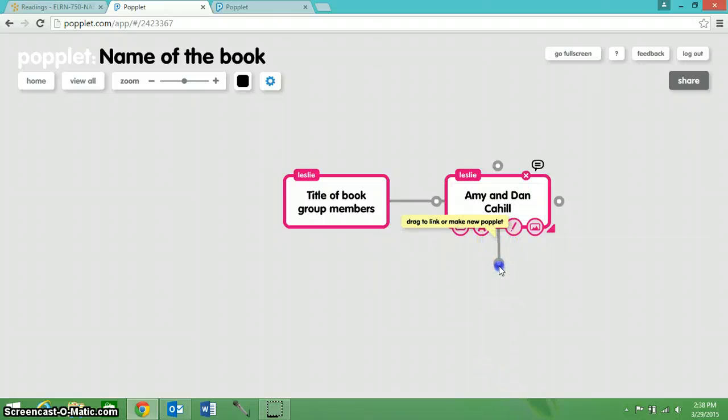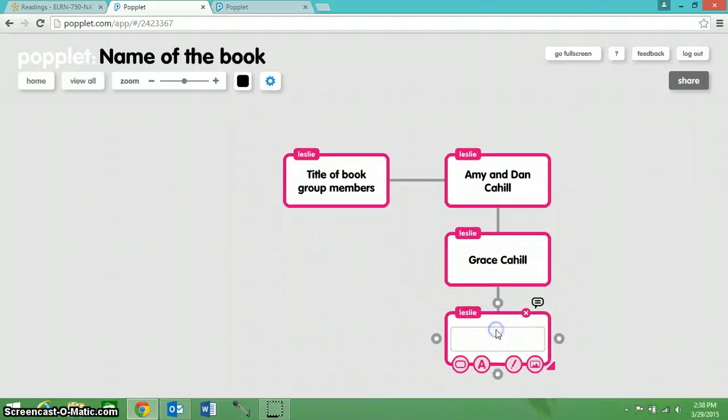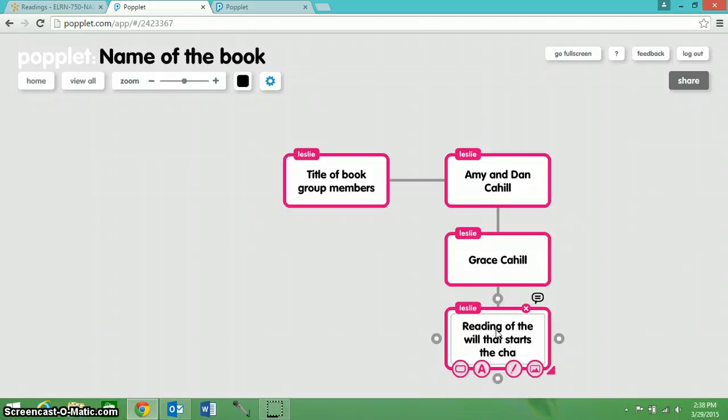And off of Amy and Dan, maybe we want to do Grace Cahill. And maybe off of Grace we want to do the reading of the will that starts the challenge.